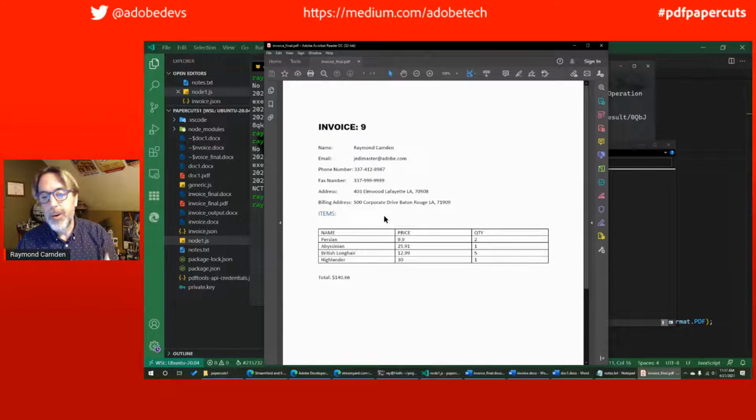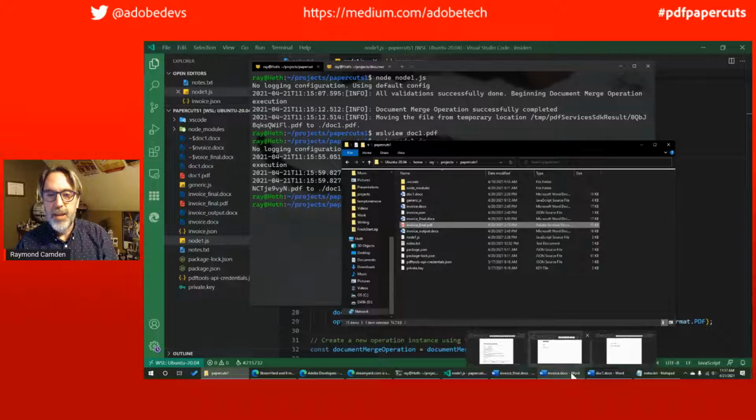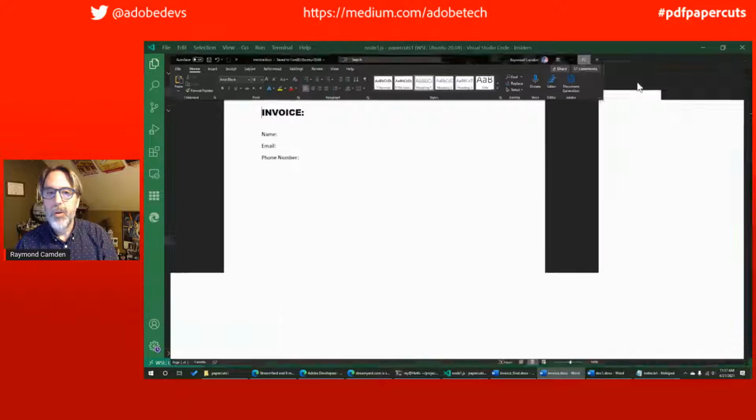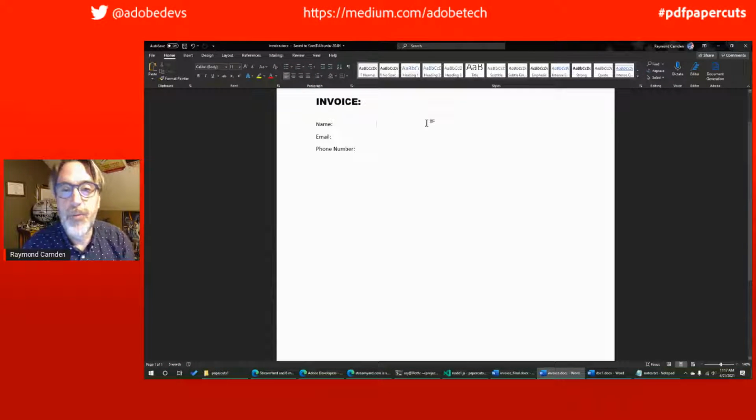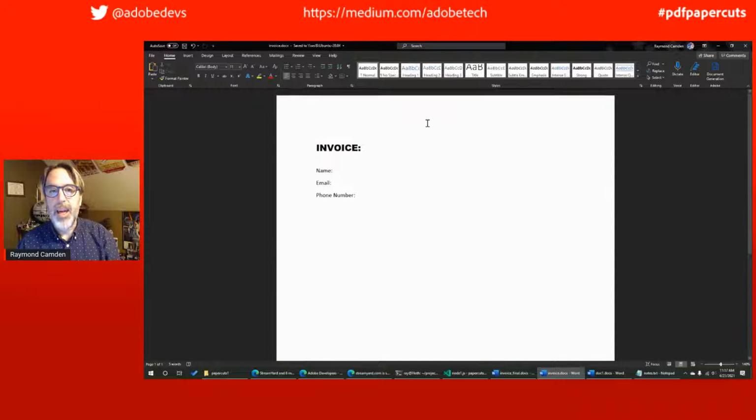I purchased a number of cats, and you can see for each one, the price per cat, the quantity, and at the very bottom, I print how much total I spent for this invoice. So let me kind of walk you through how we would build this. Close that output, and I am going to start off with a document I have called invoice.docx. And I've done a little bit of the work ahead of time just to get things started, but now I want to start using our API.